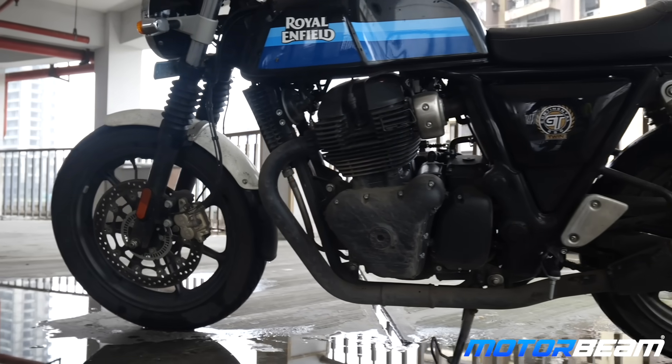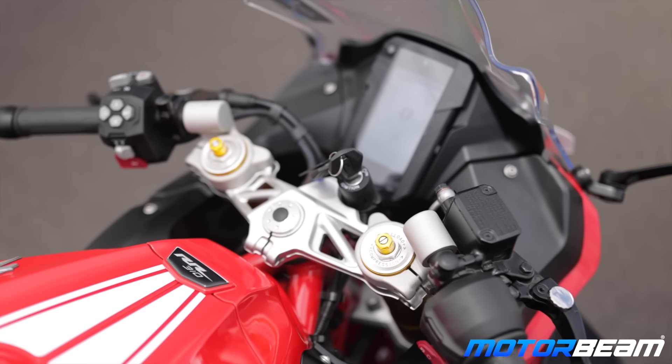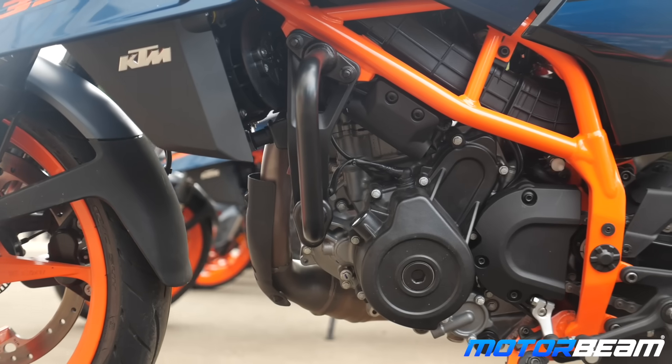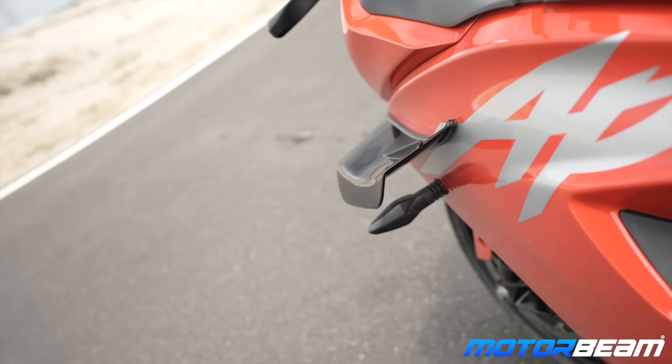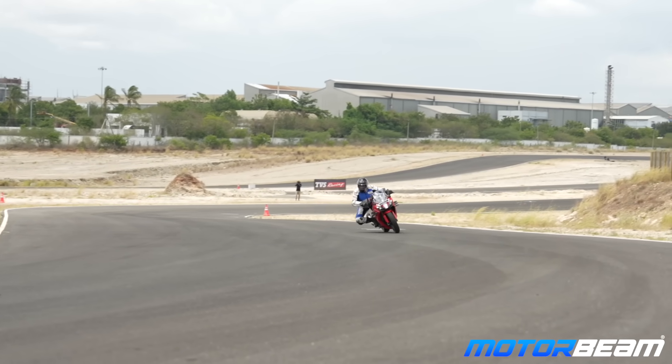You don't have to worry about dropping the motorcycle and breaking fairing, though the large engine crankcase remains exposed. For the price, the TVS Apache RR310 at ₹3,50,000 for the Bomber Gray — which includes a quick shifter as standard — is a very good motorcycle. If you want adjustable suspension, adjustable levers, and the Dynamic Pro kit, those add roughly ₹15,000-20,000 each, pushing the total closer to ₹4 lakh, which is close to the RC390 and Ninja 300. The Ninja 300 is old; once the RC390 gets the new KTM Duke engine producing 46 bhp, it will clearly be the better pick. For now, the RR310's winglets are additions rather than integrated, but the overall look is brilliant.